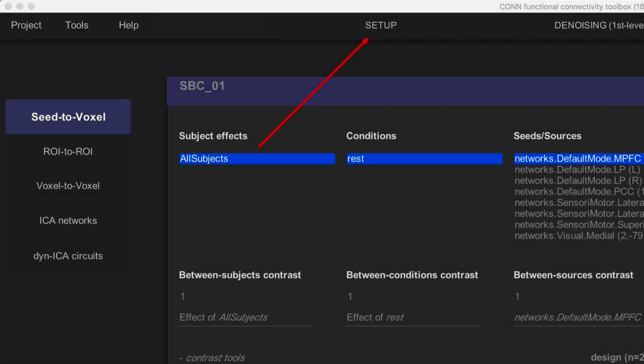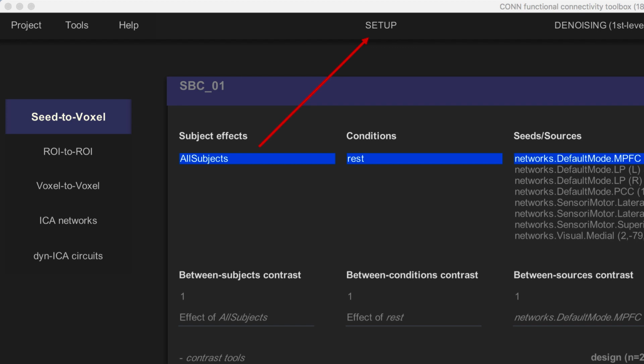You'll also see this tab right here. This is from the second level tab, but it imports everything from your setup tab. So again, this is the thing that takes the most getting used to with the GUI. But every effect that you have in the setup tab, you can test for a main effect of that. If you select multiple conditions, this makes more sense in the context of, say, a PPI.